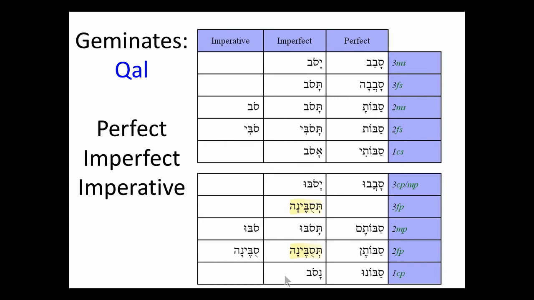Now, otherwise, when you get into the plurals, except for nasov down here, you have the doubling indicated. Right, here it is. I have these two in yellow because these are the only instances in the Qal imperfect with geminates where you won't have that holem. You'll have a short U vowel that takes its place. So again, hopefully that is enough to help you get through the imperfect. Now, imperatives, again, are tough because you're chopping off the prefix, so you've got sov and sobi. Now this one you've got indication of doubling, and down here as well. So without a prefix, that would have to be an imperative of a geminate. It's the only thing it could be.